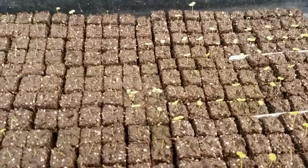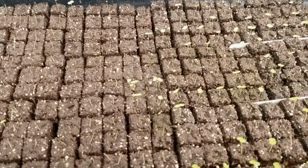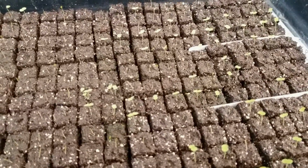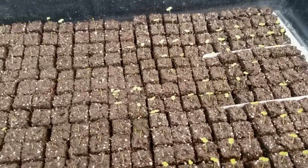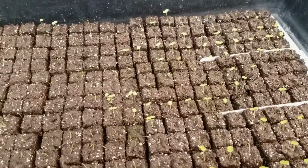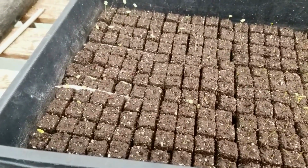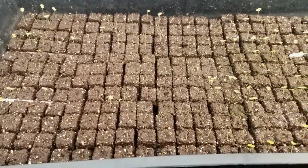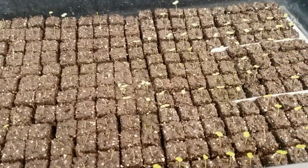Oh well, guess I gotta get started on seeding. I'm gonna let these guys grow a little bigger so that I can carefully get them out of there. I have a whole new tray of mini blocks and I'm gonna reseed again. And so this doesn't look like it had very good germination, but really it was fantastic. So that's why I want to make sure that I do it again. So I guess I better get started with it.